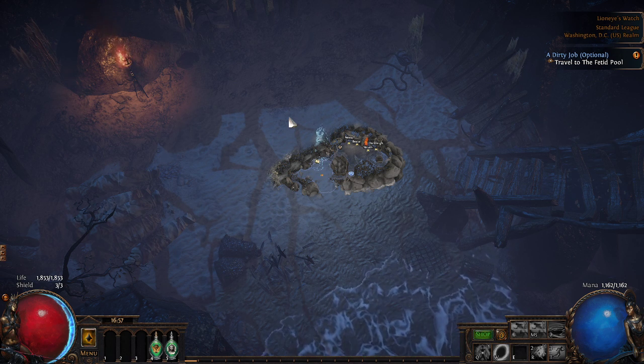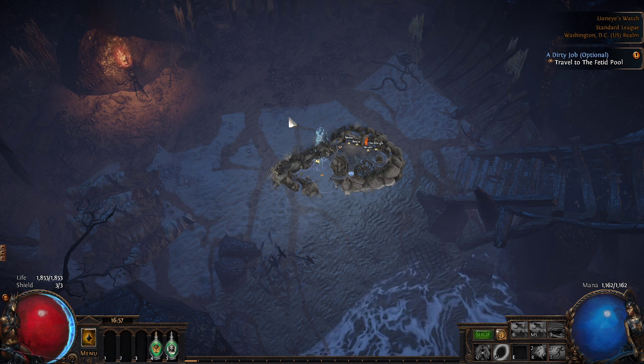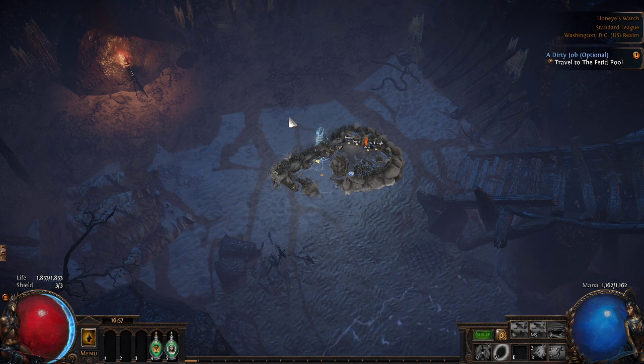So the first problem starts with Fairgraves. Fairgraves can take a while to do. The ship graveyard cave layout is not easy to navigate, and generally speaking, you can get lost pretty easily, and there's a lot of navigation and pathing you have to do.